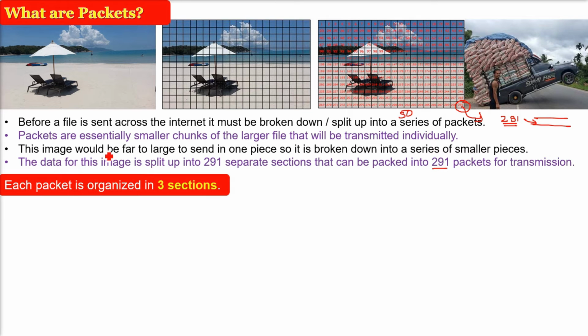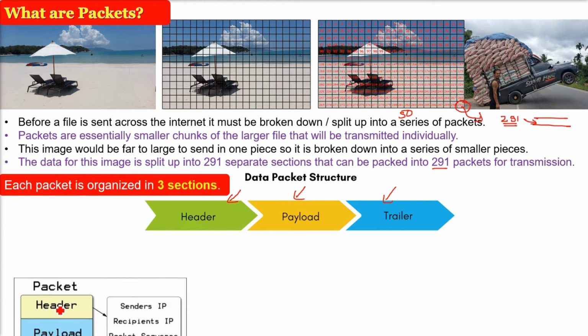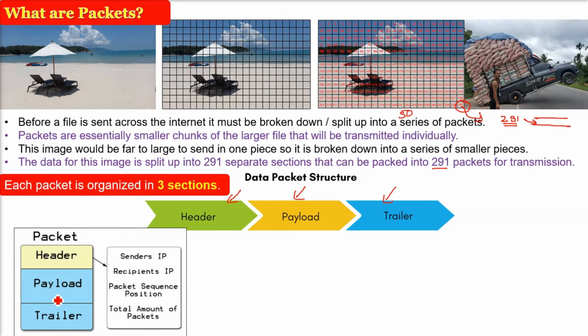And every packet is organized, typically, into 3 sections, 3 parts. We call it an IP datagram. So the first part of the data packet structure is header, second is payload, and third is trailer. The header contains instructions about the data being carried by the packet. These instructions include various things, for example, length of packet, because some networks have fixed length packets while others rely on the header to contain this information. So in the header you can have the length of the packet.